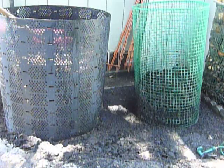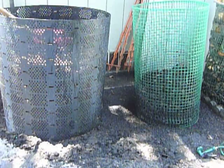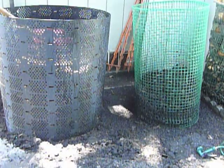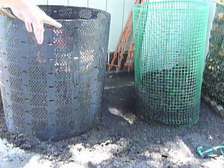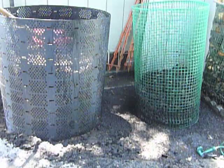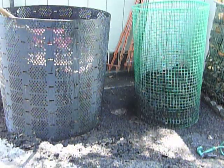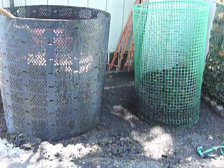The last time I did it, I rotated the small pile first. And I had no place to put the big pile because I've got limited space. So I found that technique works best. I could drag the small pile onto the concrete and then pull the lid off, or the outer casing, straight up and off this pile. Put it over there and I'll return it to that pile, therefore turning the pile.